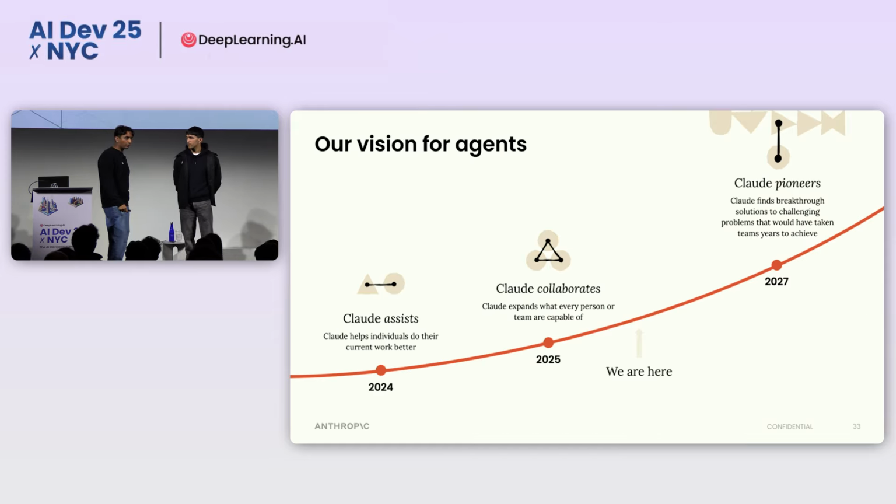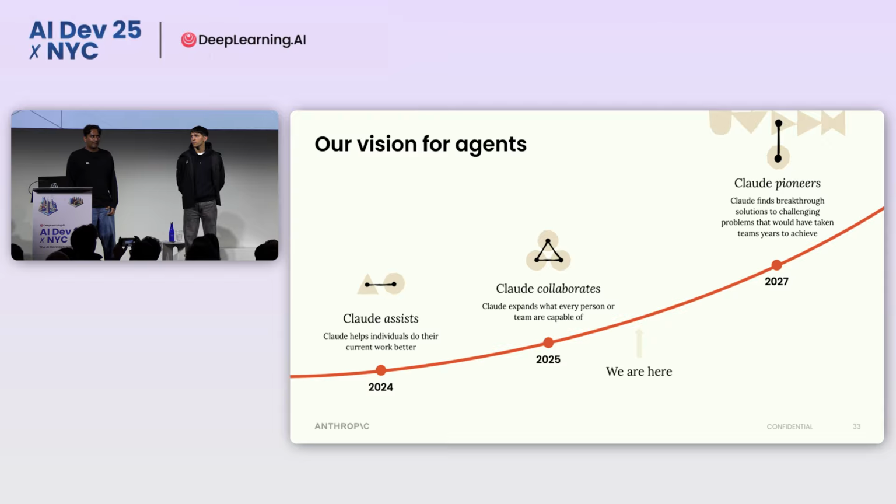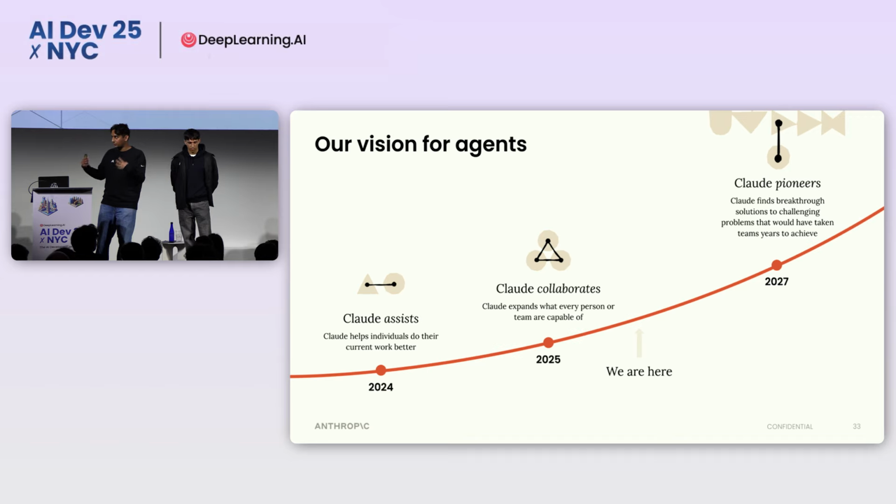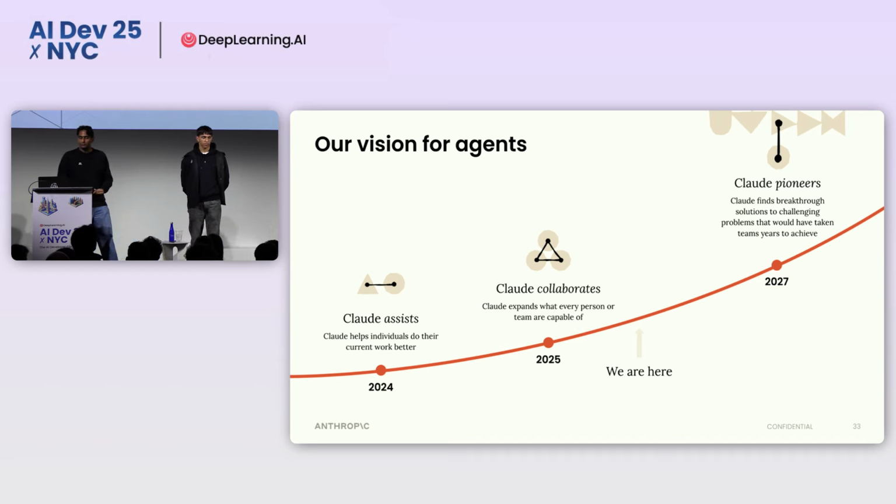And our last thing before we leave you here today is just thinking about the rate of change in this industry. It's been quite astounding to see. I think in the last 2 years, Claude has moved from this sort of assistant category to an actual collaborator that you're able to delegate meaningful, complex work to. And we're really excited about what'll happen as both the product infrastructure around the models as well as the models themselves continue to improve.